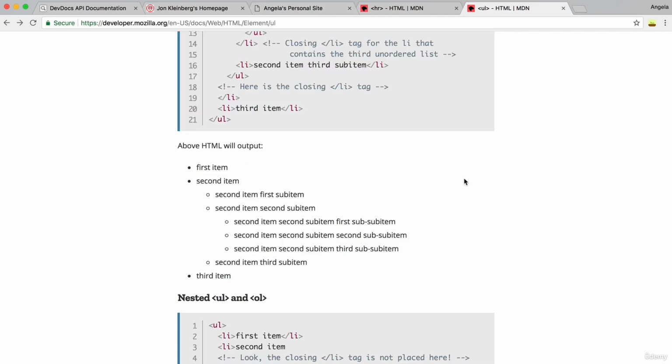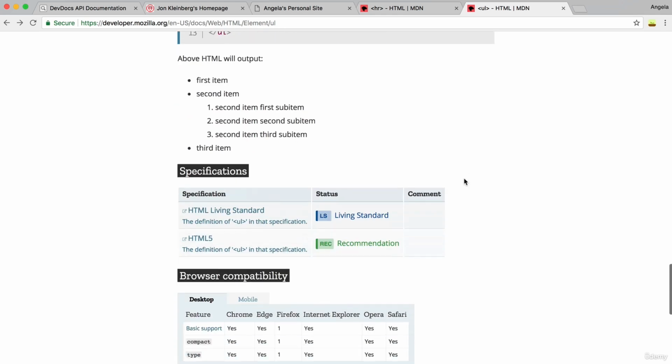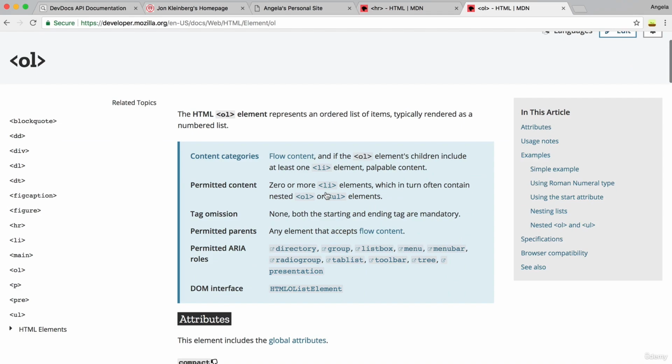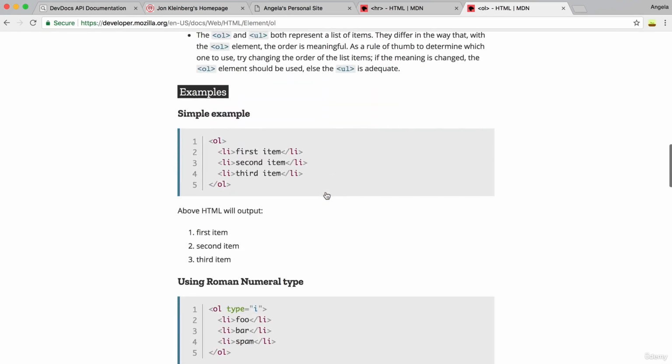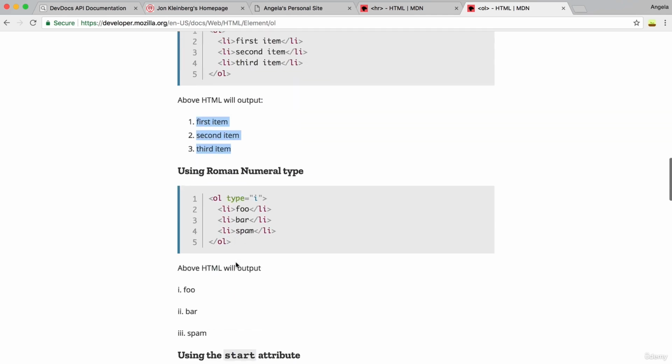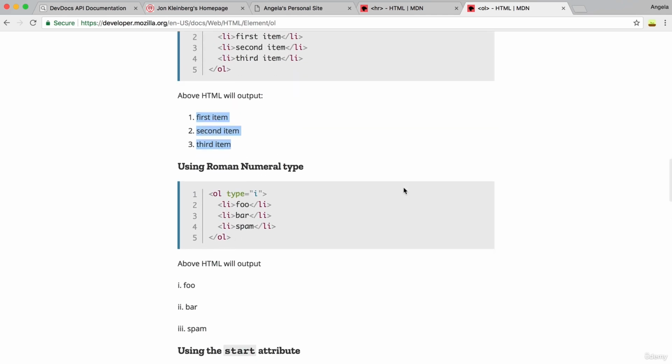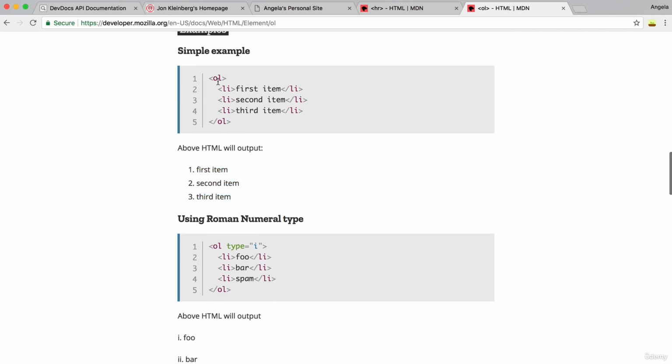All right, so let's walk through it together. If we have a look at unordered list, if you scroll to the bottom, there's usually a part where it says see also on MDN, and this tells you these related HTML elements, which are list items and the ordered list, the OL. So let's click on that and we can see how this works. This is a simple example of an ordered list, and you've got the first, second, and third item as list items. So the format is exactly the same as the unordered or bullet list, apart from the fact that this time we're replacing UL with OL.